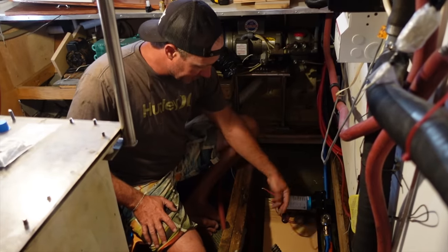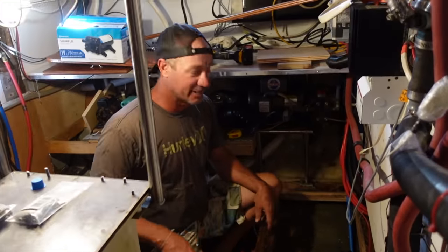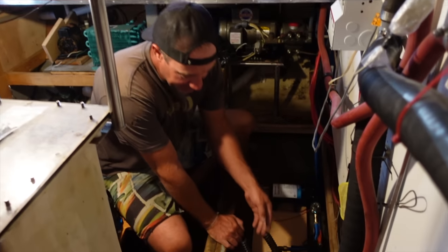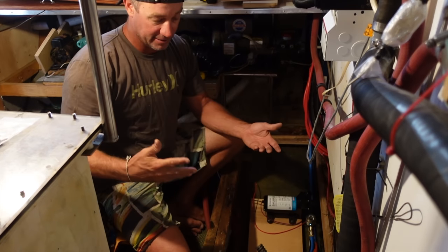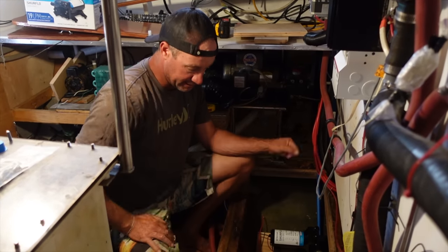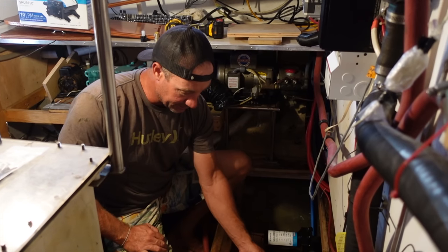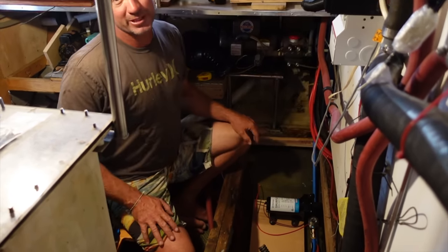I'm going to put a little join in here for my wires and fasten that down, but I'm not going to bore you with playing around in here. It's just removing old lines — the existing ones have like three cuts on the way to the tank that have been joined, and I'm not a fan of joins. I'd like just one continuous run to the water tanks, and the same pipe — this is actually sanitary pipe, so I'll change that out.